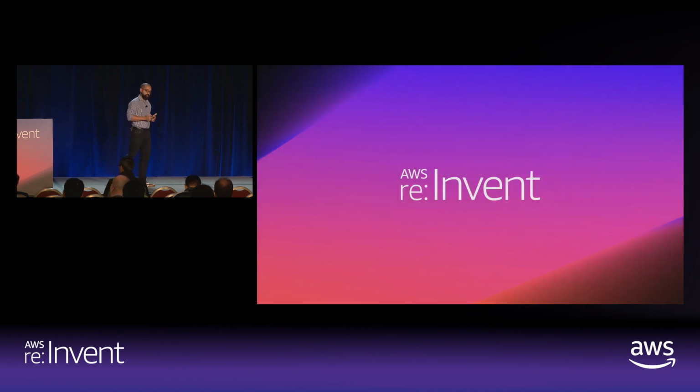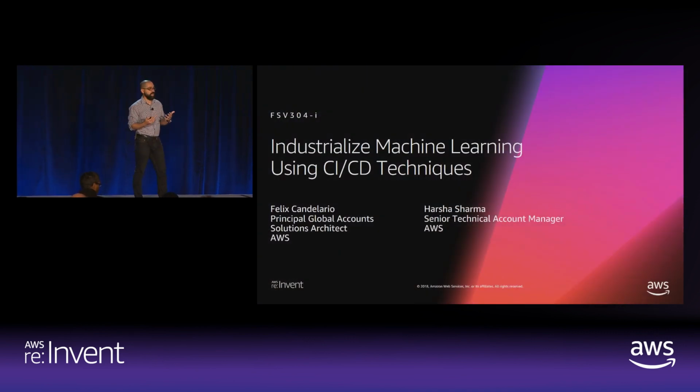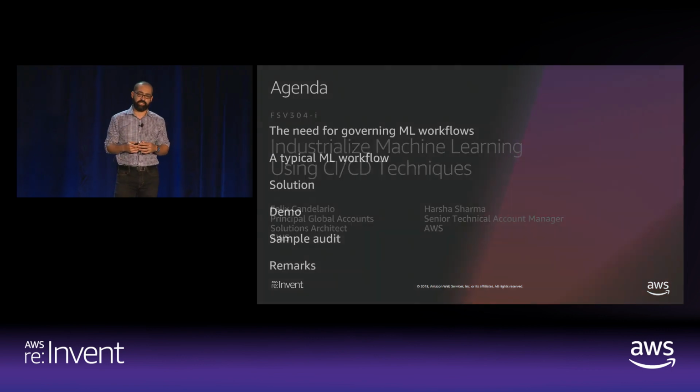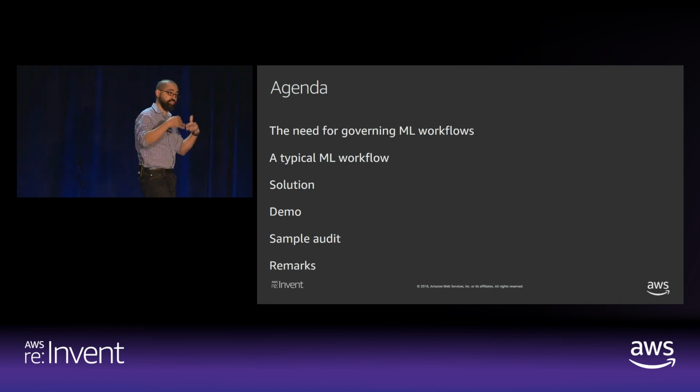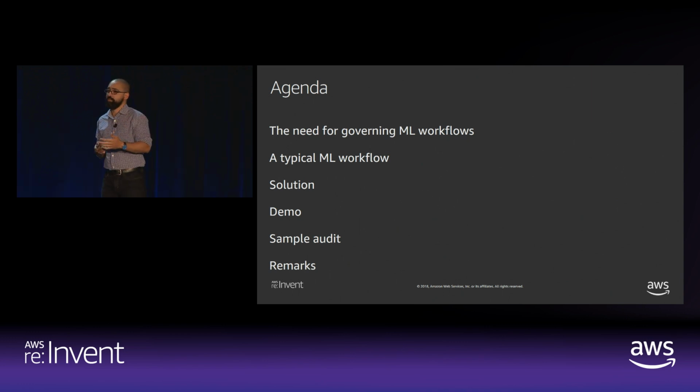So my colleague and I thought that some of the solutions that came out of our conversations would be useful for everyone. Maybe you have workloads that have external regulatory pressures that require significant rigor. Maybe you have a workload that has a significant internal compliance regime that requires that rigor. Or maybe you just want to manage your experimentation a bit better. What I hope to do in the time that we have together is to leave you with a solution that you can incorporate in whole or in part that's going to help you meet some of the rigor you would need in order to support your workload.